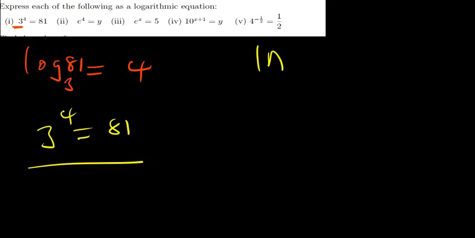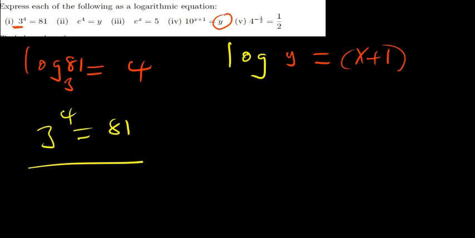Next, as long as there is e, you have to use ln. If there's no e, you use log. In this case, I'll say log. This is always the base. Now, if it is in base 10, we don't include the base. So this will be equal to, what is the power is what is outside. What is outside here is what is going to be inside, like that. If I want to change again, it is 10 raised to the power this is equal to y.